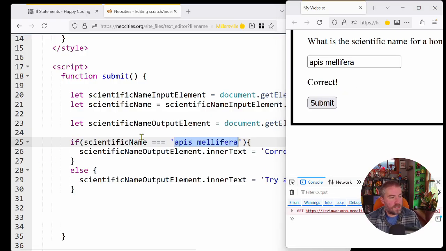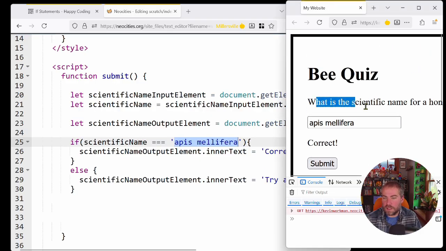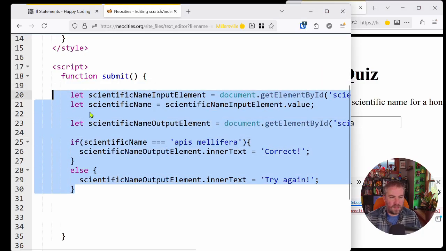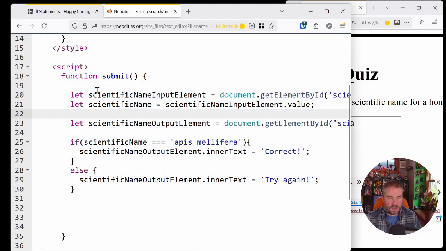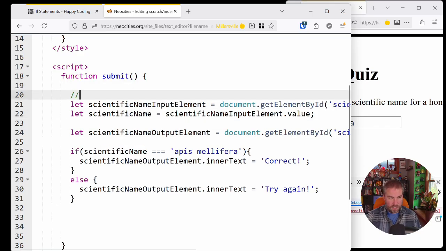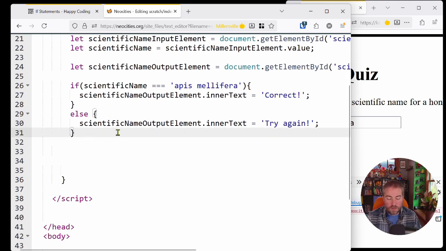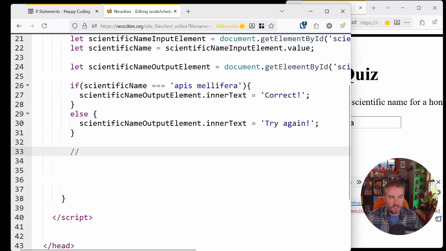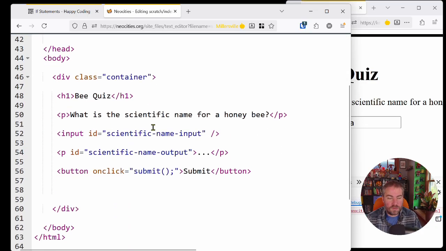So this is a single question that asks a question, gets an input, and then says like correct or incorrect. And so I have this block of code. I'm tempted to sort of scrunch it together, but maybe I'll just add a comment. Scientific name, sure. And then I'm going to have a new section. And what do I want to do here? I'll say like number of wings, maybe. I'll ask about that, number of wings. So I'll have a new section.